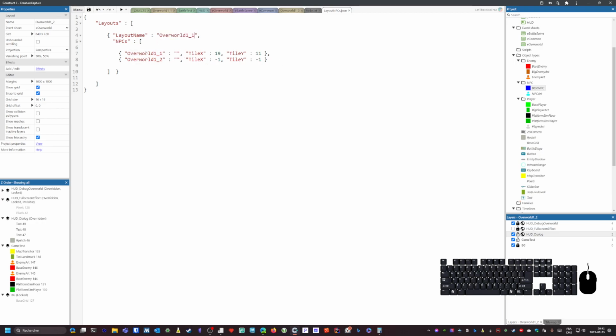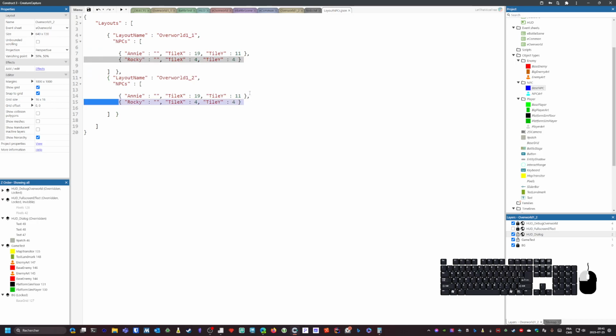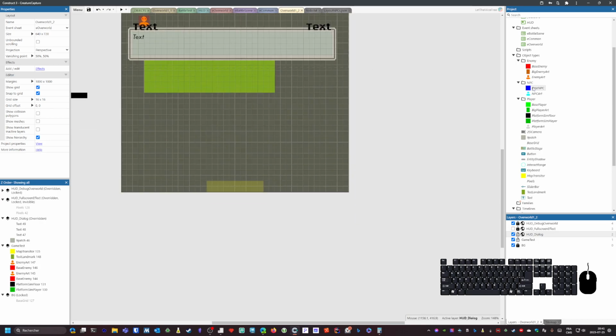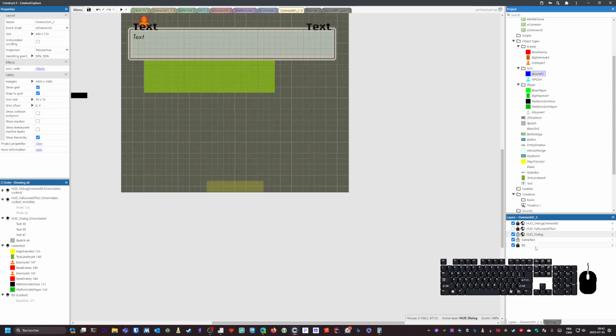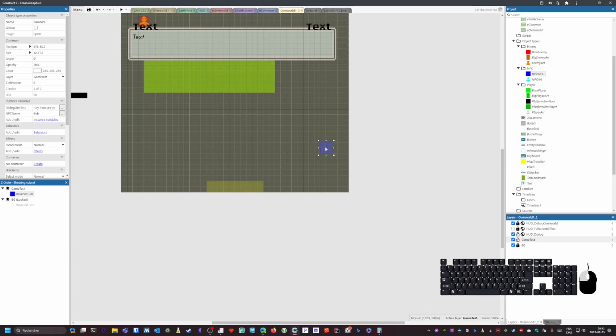And then for overworld 1, 2, oops, sorry, that's not it. We're gonna have this one. Let's make another NPC. Let's put Rocky as well. He's gonna be on tile 4, and we're also gonna have another layout. That layout will be 1, 2, and it's gonna contain Bob at the position right here.